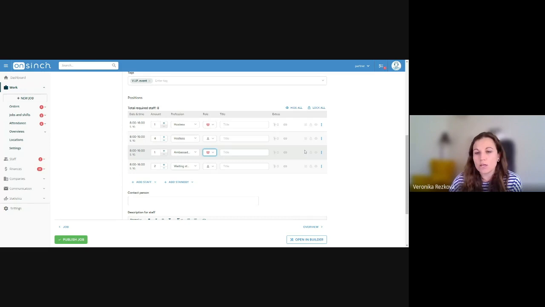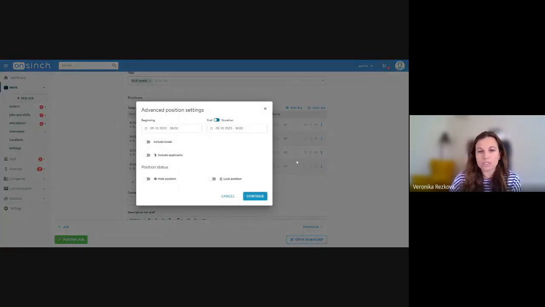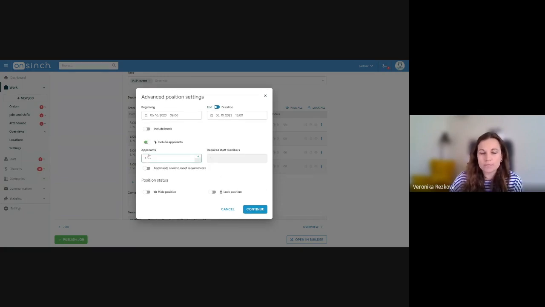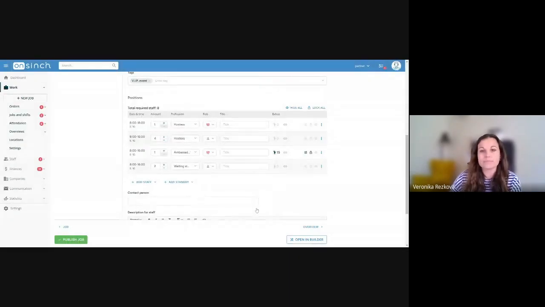to attend the shift. Here under the 3 dots, it hides advanced position settings. So I'll click on edit, and I want to include the applicants. I want 15 applicants, let's say, to apply, and I want to lock the position, and I will save it.